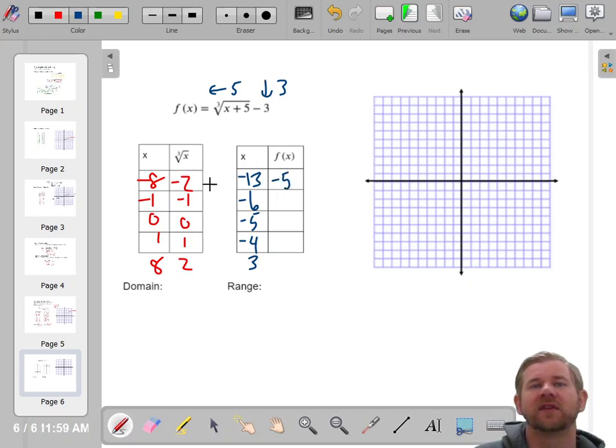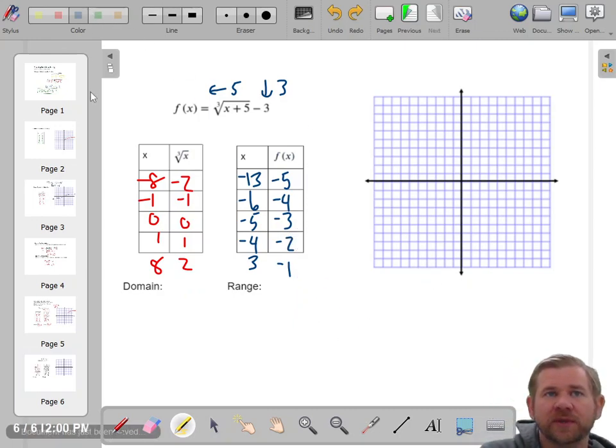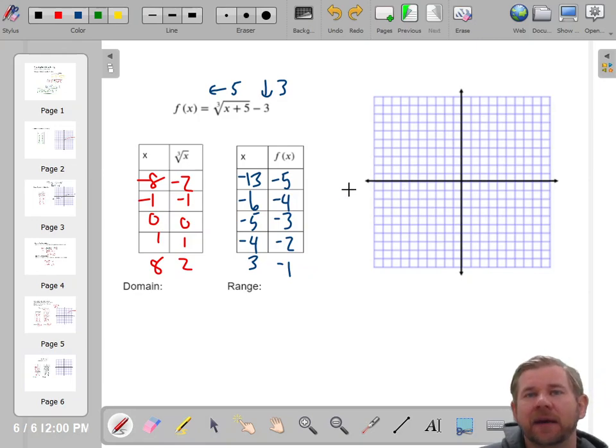-2 minus 3 is -5. -4, -3. You should notice a nice pattern here. -2, -1. That's always going to happen for these because we picked those numbers to be nice. So when we draw this one, -13, I can't get that one on here. It's like that somewhere. -6, 1, 2, 3, 4, 5, 6, 1, 2, 3, 4, right there. -5 is at -3. -4 is at -2. So you get this Orion's belt kind of thing here. 3, -1 is right there.